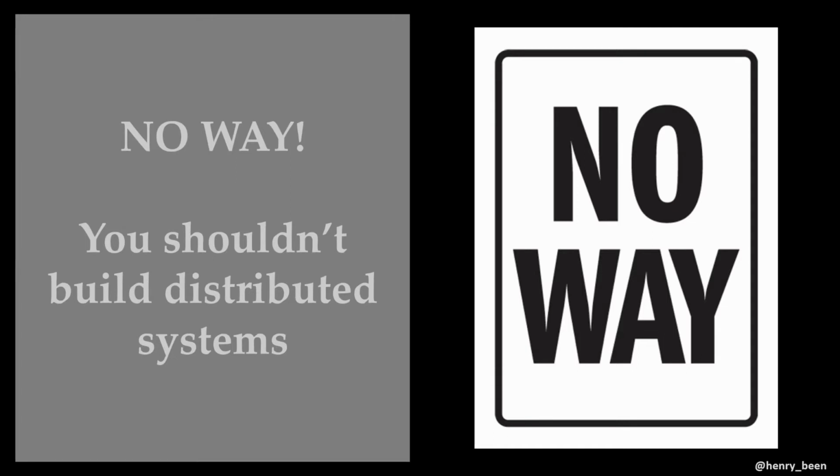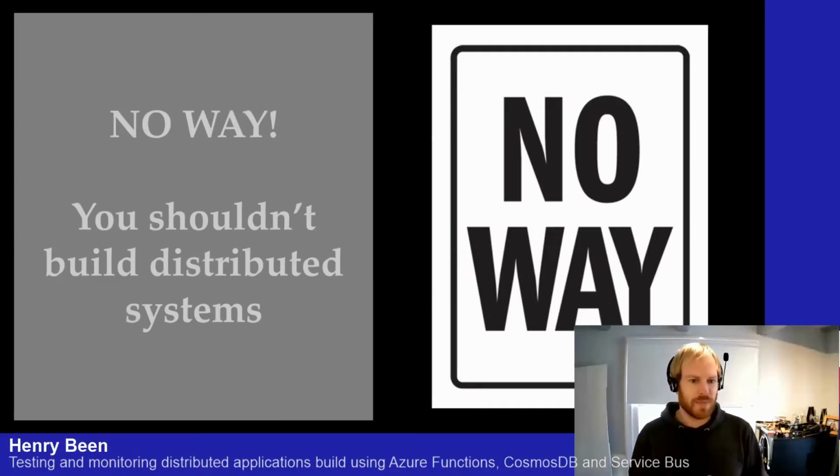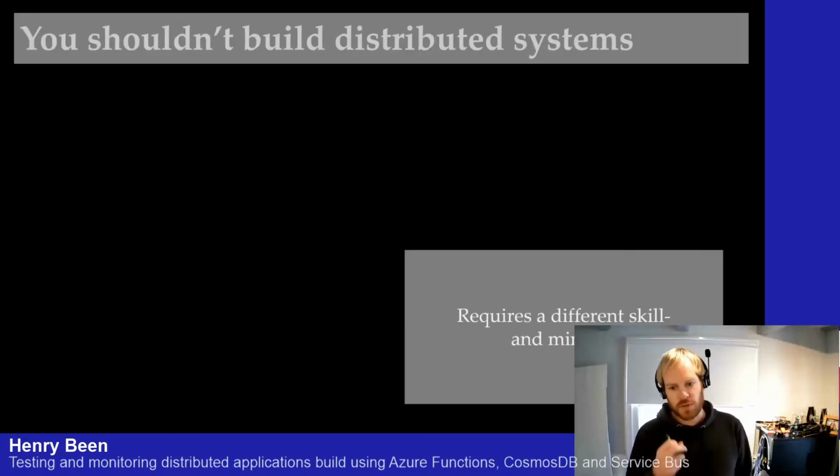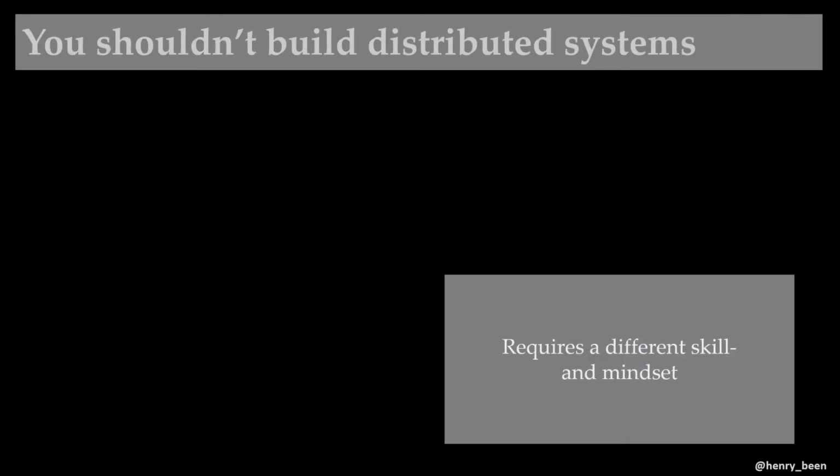I know that we're all liking microservices. It is hip, it is cool, it is new, and it clearly has benefits under certain circumstances, but it's not the solution for every single problem. Definitely not. Because distributed systems, they come with disadvantages. And the first one is that building those things requires a different skill and mindset. If you are working in a team of developers that has been developing monoliths for 20 years, and all of a sudden you decide to move to a microservices architecture, that's not very easy.